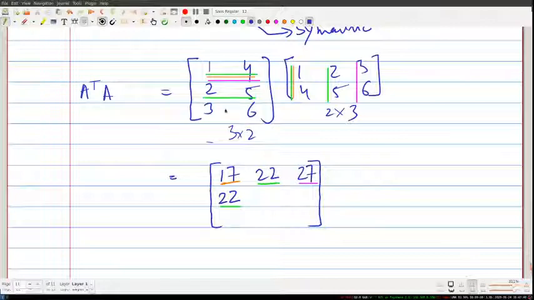But the rest of them are going to be new. 2 times 5 with 2 times 5. I've not done that before, and I probably won't be doing that again. So that's 2 times 2, 4. 4 plus 25 is 29. Okay, I'm not going to color code this because this is sort of useless. Okay. And 2 times 3 is 6, plus 5 times 6 is 30, so I get 36 here. Okay, let's color code this one at least. So 2 times 5 with 3 times 6 is something that I'm going to get at some point again, right?